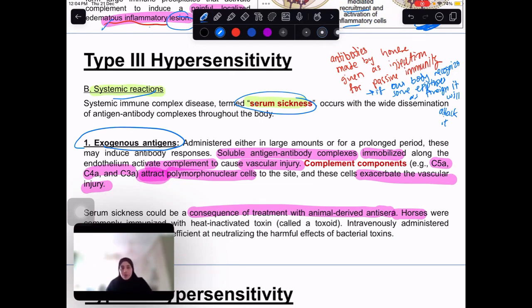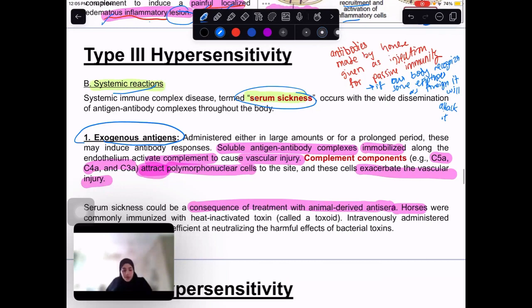Now, you might be wondering, okay, in the vaccine, I'm supposed to be having a reaction. What's wrong with that? The vaccine, I know it's an antigen. I'm supposed to be having a reaction to it. Why is it called hypersensitivity? No, this is different. The vaccination, I'm having a reaction towards it, this is good. But remember, hypersensitivity is what? Excessive or inappropriate immune response. So I'm having an excessive response to this antigen. I'm not supposed to be reacting this severely to this vaccine, right? So this is the type of exogenous antigens.